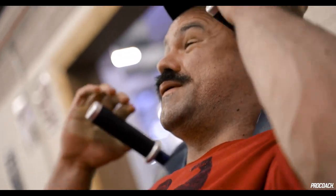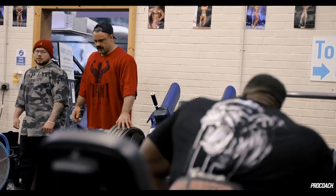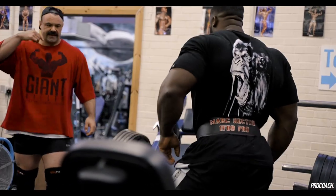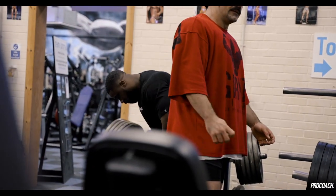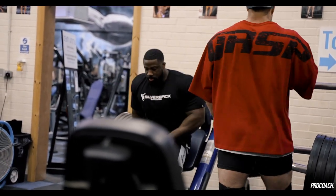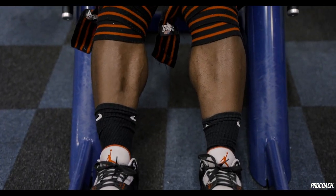So for Mark today, we're just going to be a little bit more tentative with the loading for him, just because we had that little pec strain the week before last. We're still nursing that a little bit at the moment in terms of putting it into rehab. So loading wise, I just don't want him pulling down that handle, having to brace too hard. So we're going to pull back the load a little bit for him today, but just add a little bit more volume. So instead of, for example, the two sets he would have done, we'll just add an additional set on, but just pull the load down in each set. So it's a little bit easier for him to brace, but we can still accumulate the same amount of workload for the session. Try and make this weight as hard as you can.